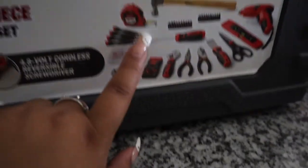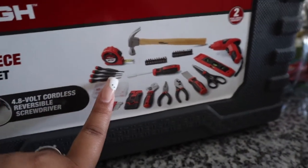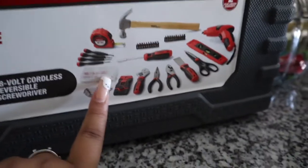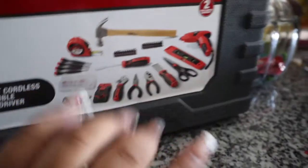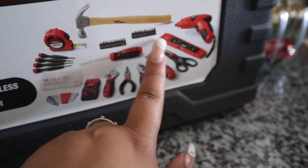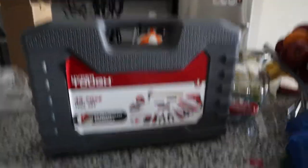Here's the toolbox. It comes with a measuring tape and — I forgot what these are — I think they're like tiny versions of screwdrivers. These are the nails and stuff, and the pieces that go on and off the screwdriver in all different shapes, and the hammer. Pretty not bad — it comes with the case. So that's not bad.